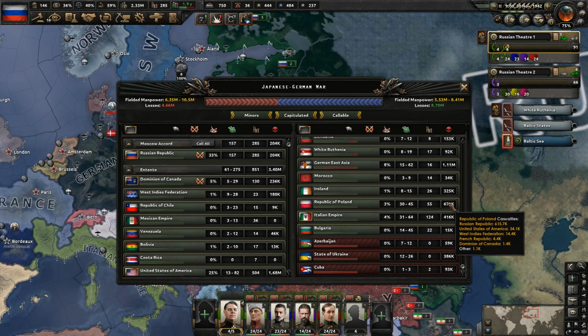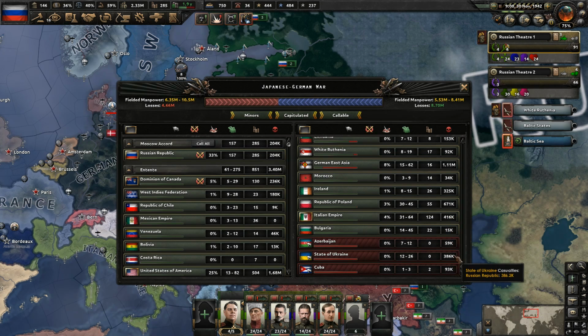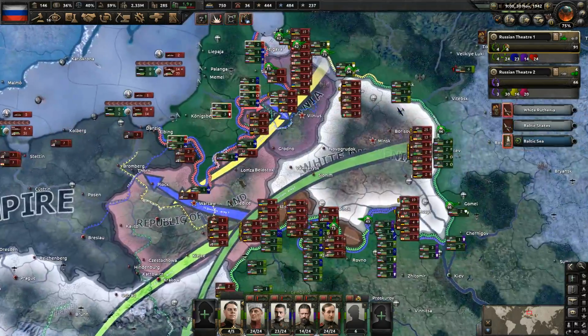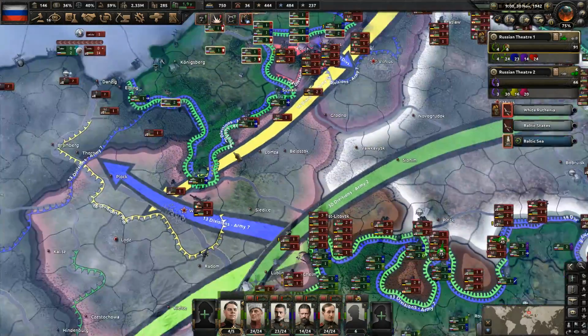302,000 against the Irish. Good God. The Polish, 615,000. The Italians, 278,000. And Bulgaria, 16,000. Ukraine, 386,000 casualties. So overall, we're doing pretty darn good, guys. Pretty darn good. And this is almost finished here, and this will be massive.